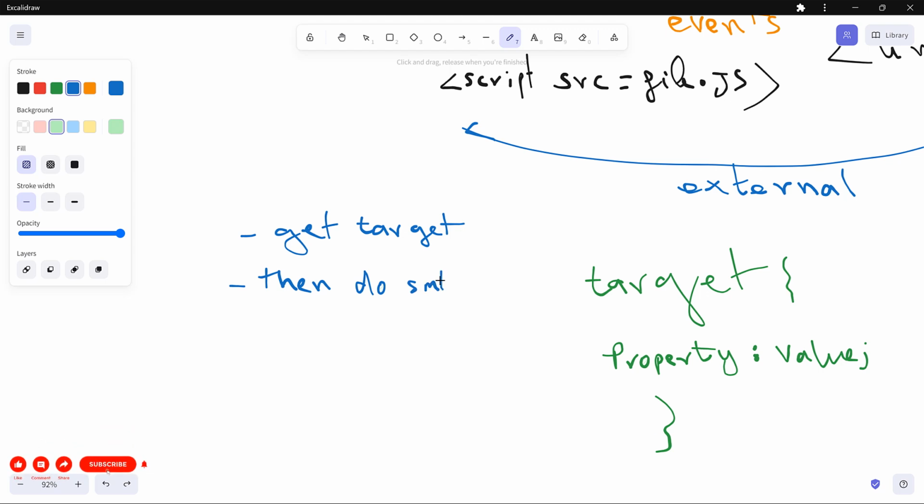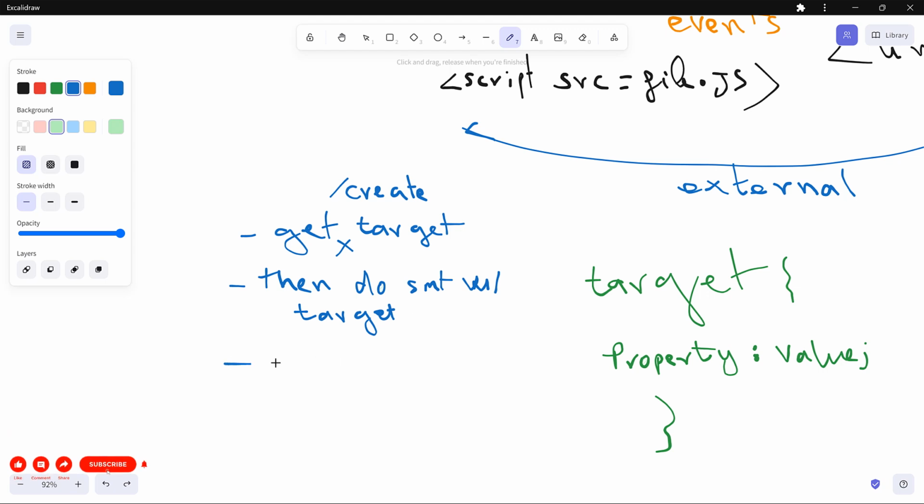That's how JavaScript manipulates elements. When it comes to getting the target, it might be an existing or non-existing target, so it can even create it. So instead of get only, we can also add create. It can create or get target elements, then do something with them.